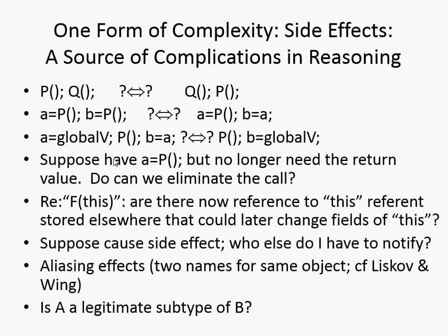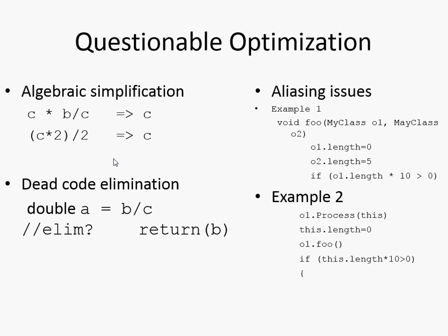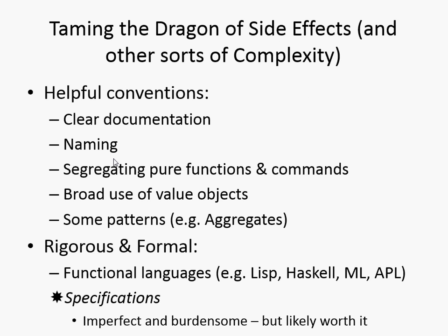There's a global variable, and I get that value. Then I call p, and then later I reuse the result of that global variable. Is that the same, or do I have to, after calling p, get the global again because p changed the global variable? In short, there's a lot of cases where if you don't have a contract, lots of things could happen, and you're not sure what's safe.